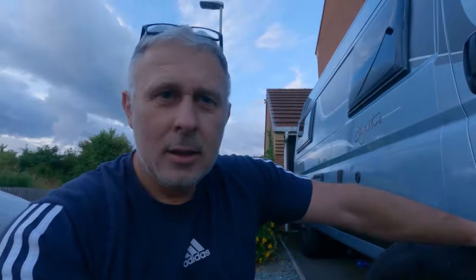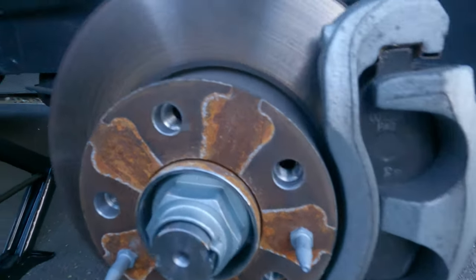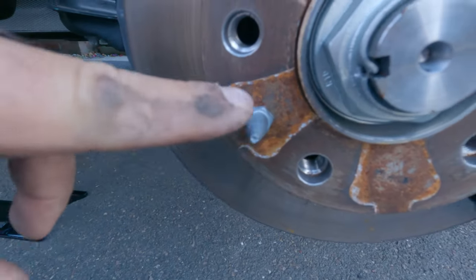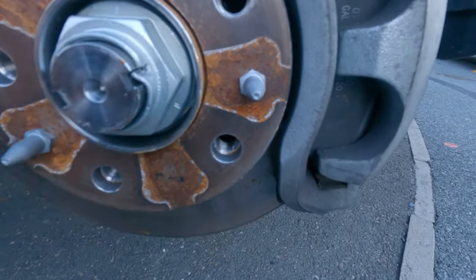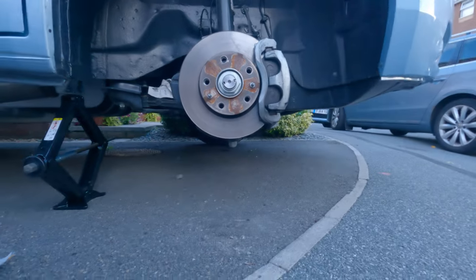Now that the wheel's off, I'm wheeling the spare wheel over — though I'm just going to put the same wheel back on because my spare is a steel wheel and this is an alloy wheel, and I don't have a puncture. But this would be the procedure for replacing the wheel with your spare. Now, you should be able to see there are a couple of locating pins — one there and one there. Those locating pins will help you guide the wheel so that it lines up with the studs. These wheels are quite heavy to lift into place so you may need somebody to help you.